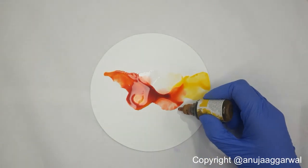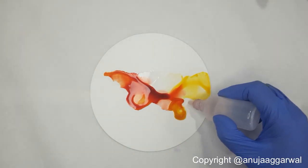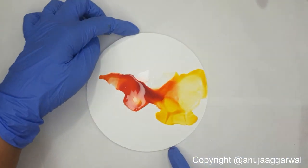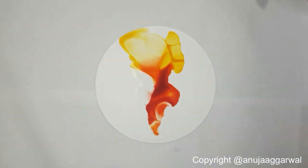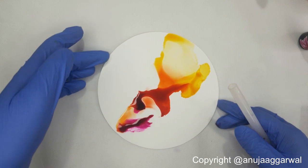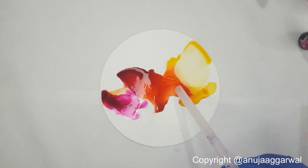You can even blow directly with your mouth. Keep adding more color, more alcohol, wherever you want to create that basic first step of creating a line with colors and inks. I'm putting some more alcohol and adding some more inks in it. So this time I'm adding some pink. And I'm just using the straw to blend all these colors together.